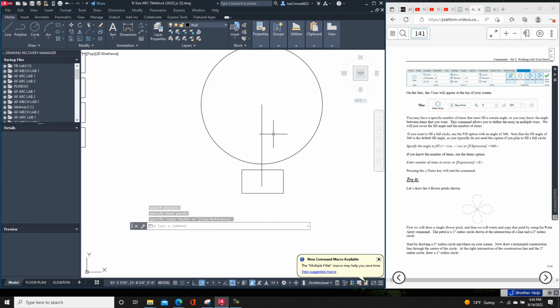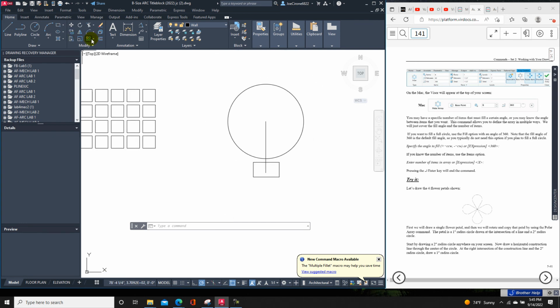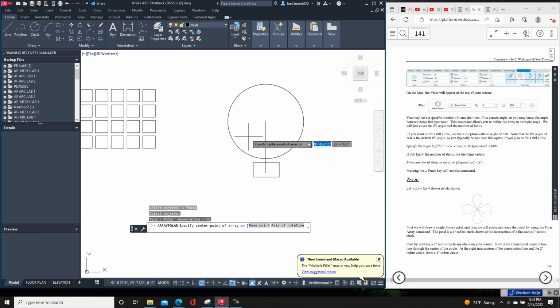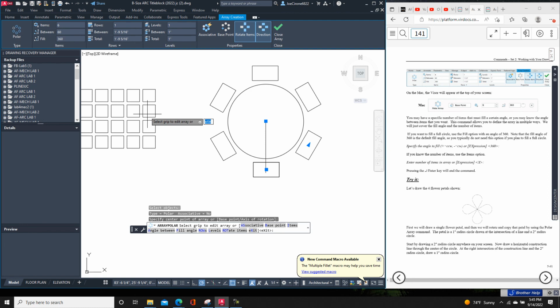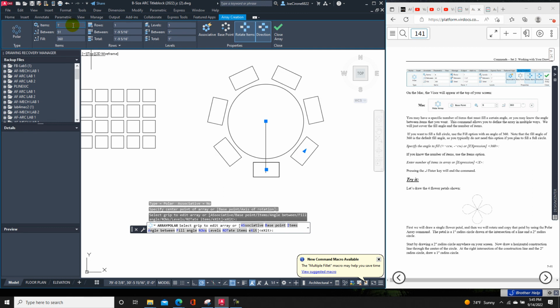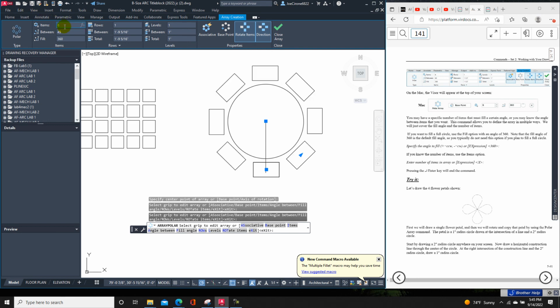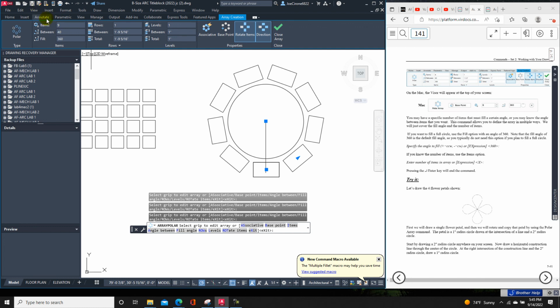And then what I'll do is I will array that object with a polar array by selecting polar array. I'll select the object to array. I'll hit enter. I'll select the center of the object, and then it'll create that polar array. And then I can see, all right, I have 6 chairs. Let's see if I want to change that. Can I get 7 people at that table? Can I get 8 people at that table? Can I get 9? Looks like I can get 9 people to a table, maybe 10. Everybody can sit as couples, although it would be a little bit tight.